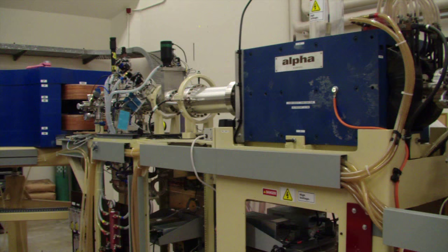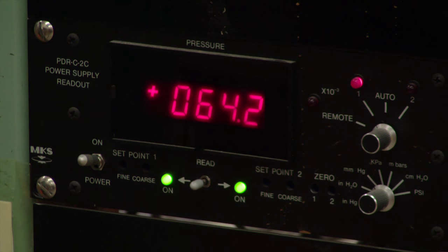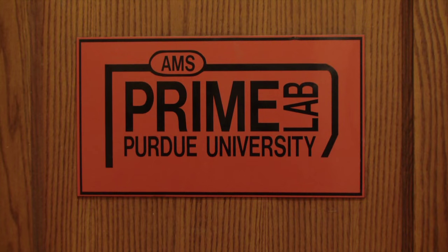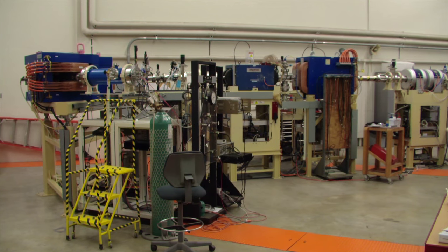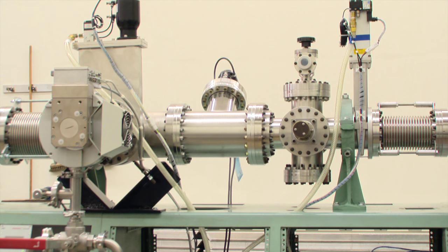We use accelerator mass spectrometry — it's an ultra-sensitive method for measuring these rare isotopes. It's the only way that we can measure aluminum-26 and beryllium-10. We actually go in and count the individual ions, the individual atoms that make it through the machine. My association with this project comes through working with Professor Granger. He was talking about the work in South Africa, and I thought this was just fascinating. We have a large machine that was initially installed in the late 1960s to do nuclear physics research, and we've converted it to an accelerator mass spectrometer. We're one of only a handful of places in the world that can make these kinds of measurements.